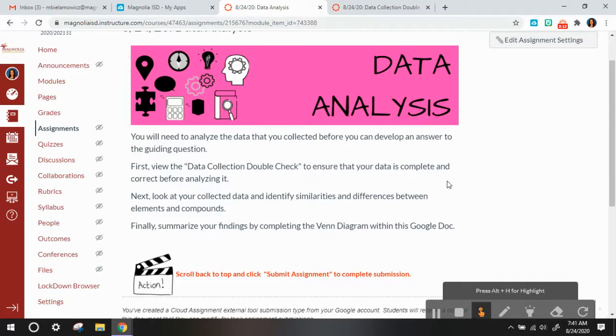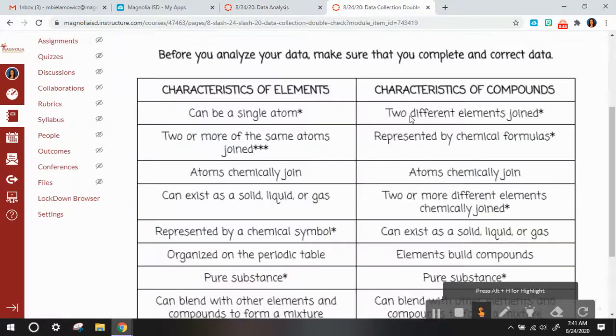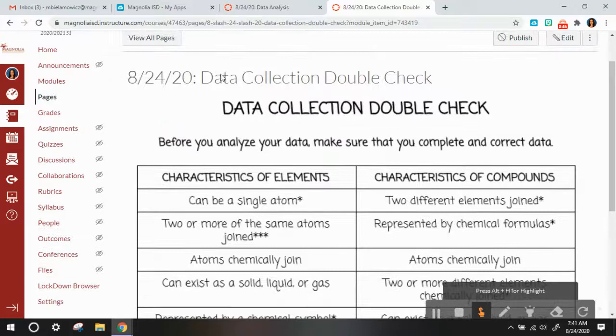And to correctly analyze your data, you need to look at the data collection double check that you should have opened before you even worked your way to the data analysis. So I have that open in a separate tab right here. So this is the data collection double check.